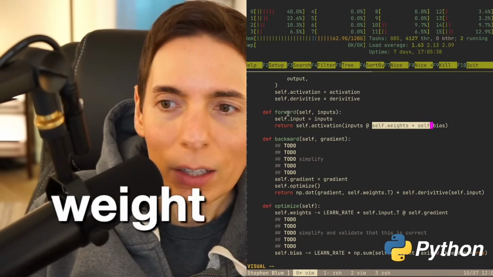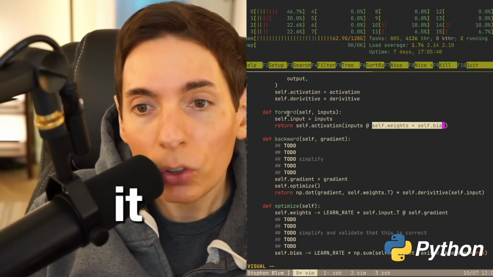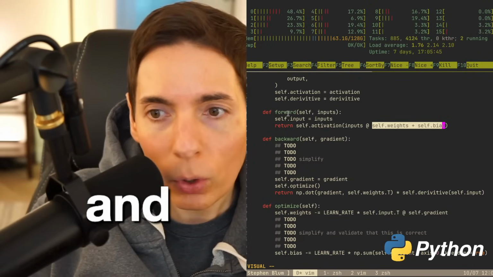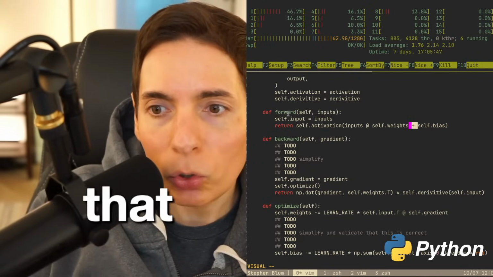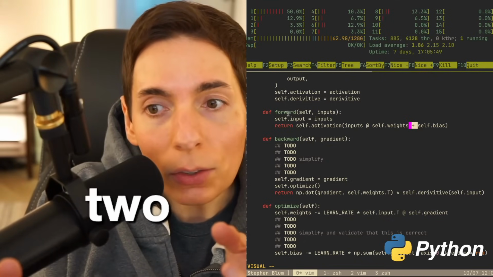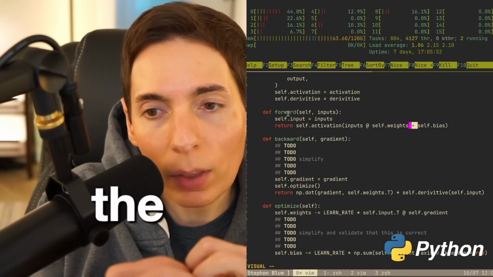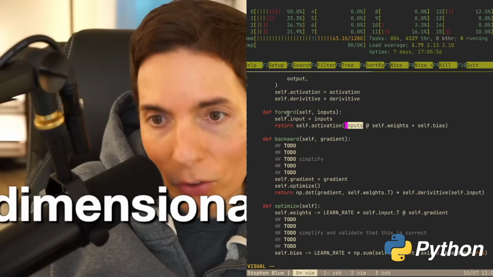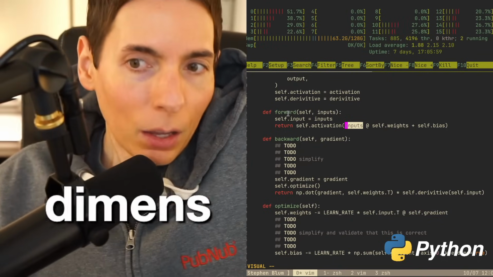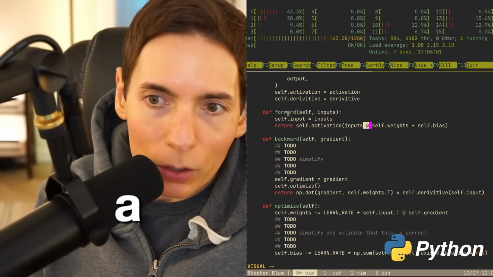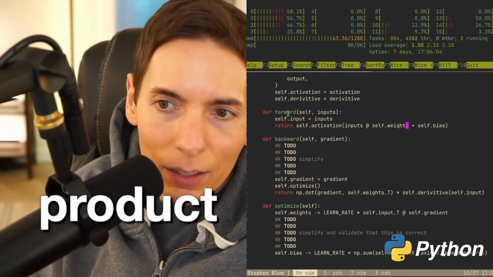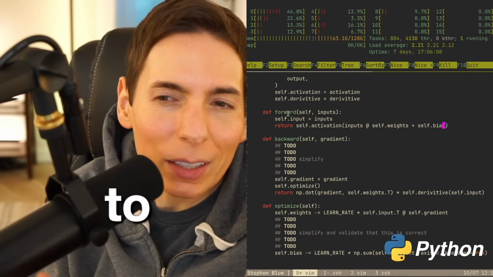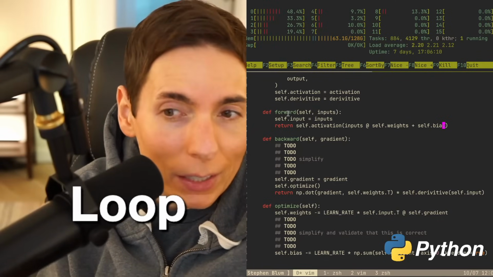And so what it does is operator overloading using dunder methods, the double underscore methods in Python, to override this operator so that it is able to see two matrices like the weights and the biases, and it can merge them together. And the same for the inputs, which is a two-dimensional array as well. So this is a dot product or outer product that is then applied with the bias.